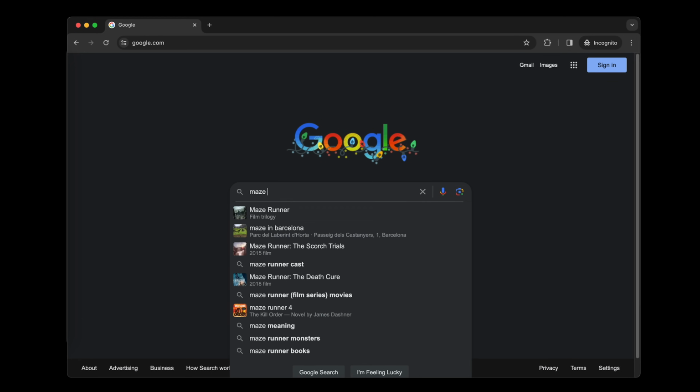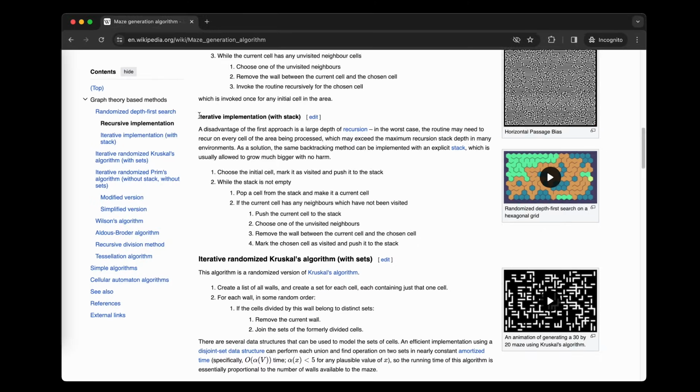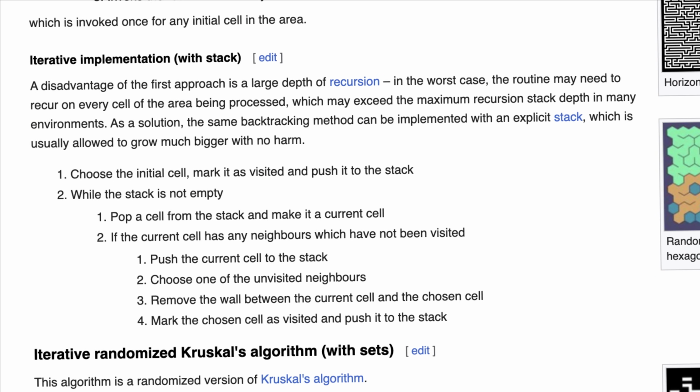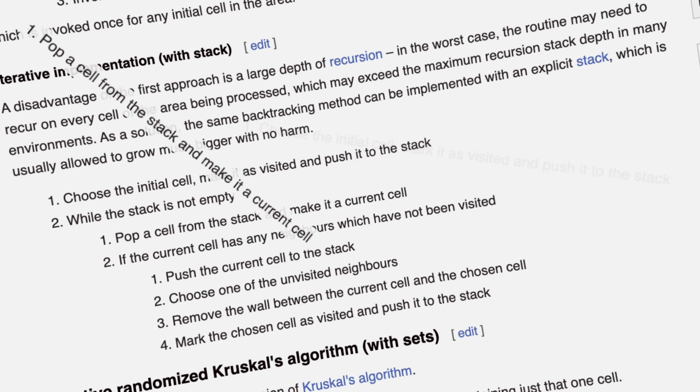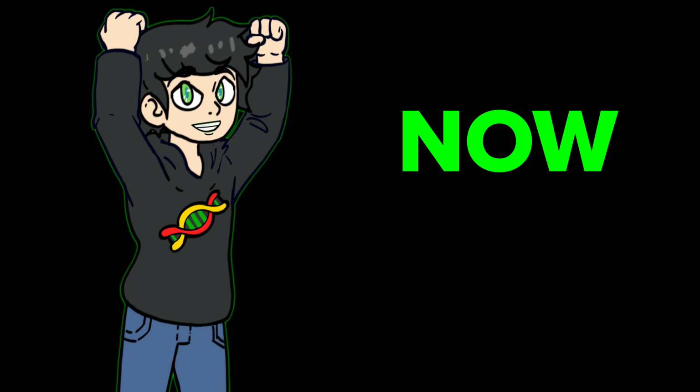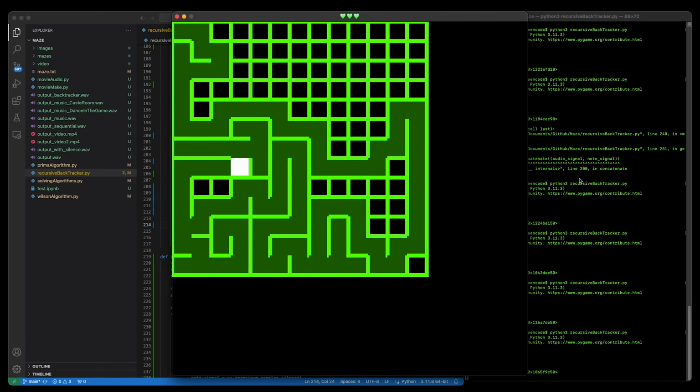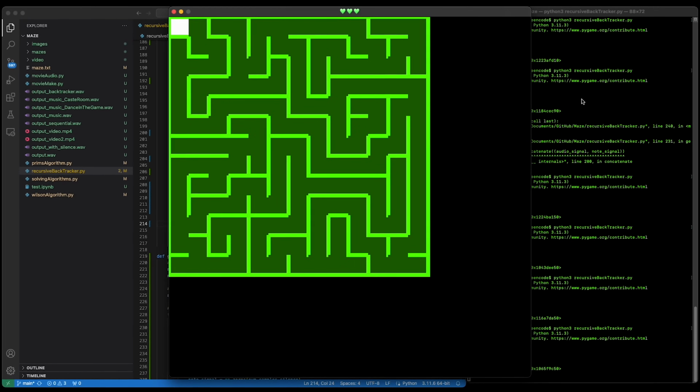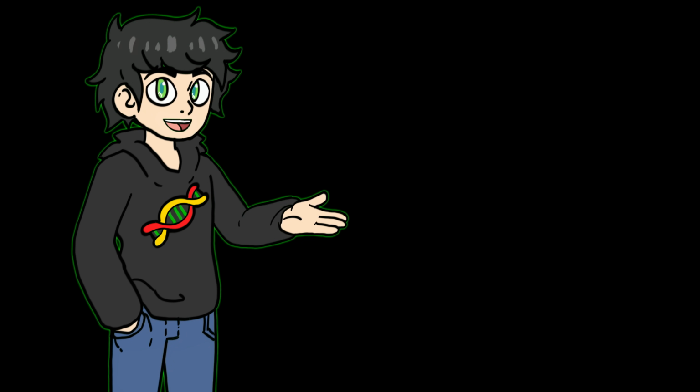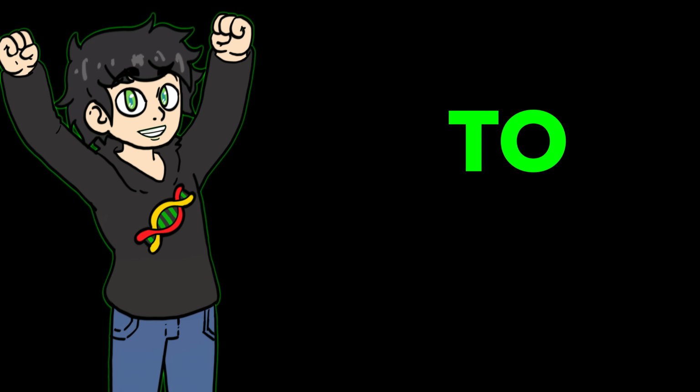Let's go. Now, I just have to implement this very easy algorithm. I just have to make the initial cell the current, and if the current cell has no visited neighbors, then, well, they are... 8 hours later. I wanna die. Good news, though. It's done now. I used a randomized depth-first search recursive backtracker, which sounds really freaking fancy, but it's actually really simple. And I'm going to explain it now.